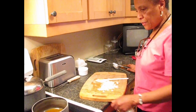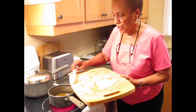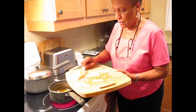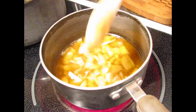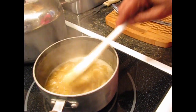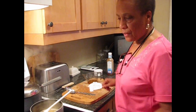So now we're going to make a gravy for the chicken. And this is some of the onion I chopped up from the cavity of the chicken. Give it a chance to start boiling. Now that the gravy, the sauce, is boiling, I added a 1/4 teaspoon of thyme. So if you have your thyme on a sprig, you take the leaves off. If you have dry thyme, 1/4 teaspoon.